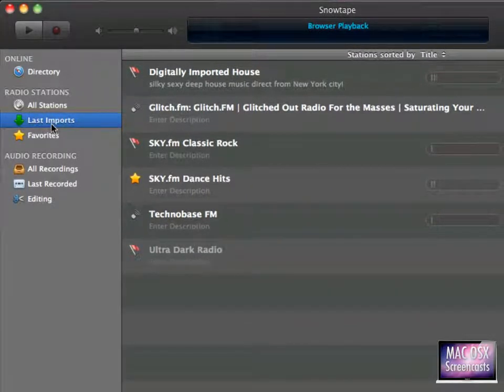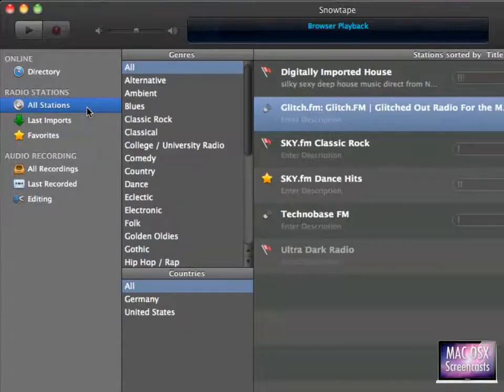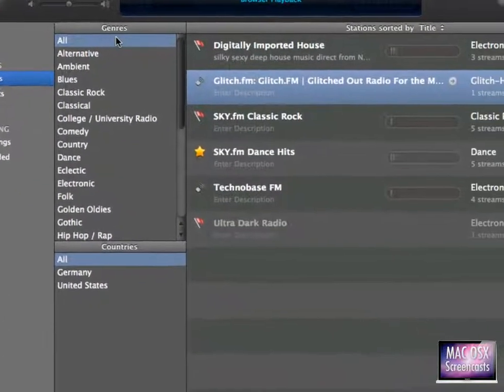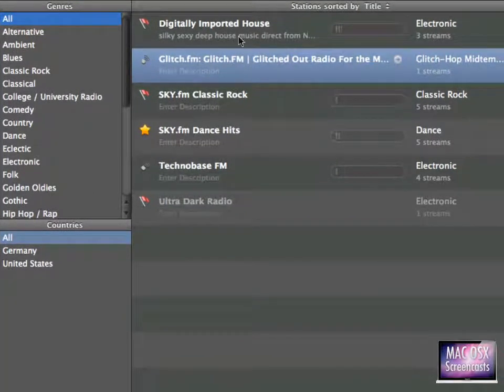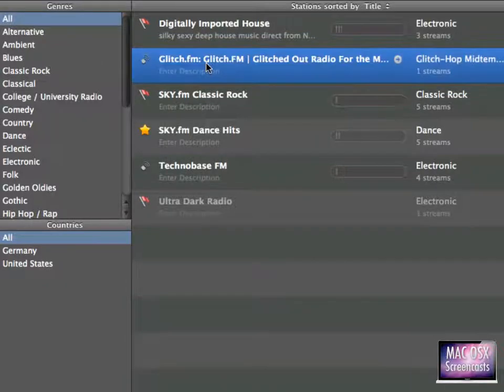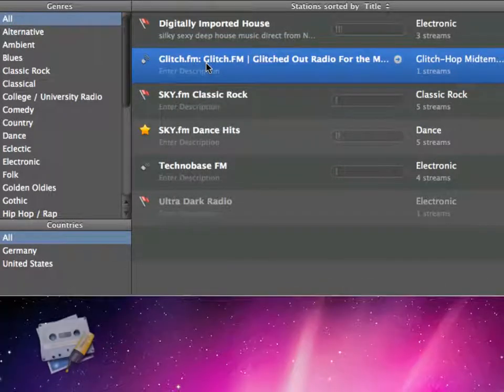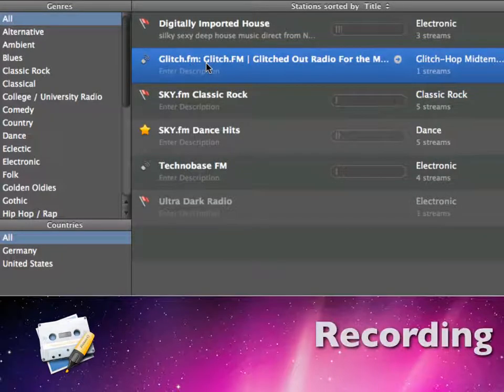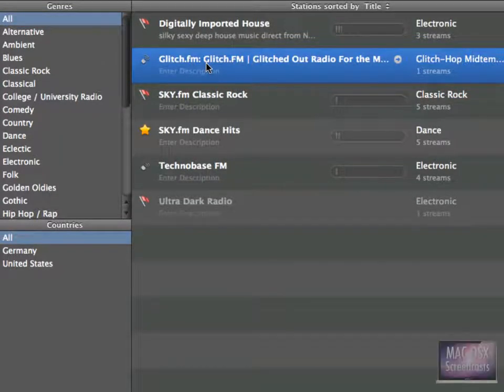But you see here in the last imports list, we have our Glitch FM station now listed. And if I go to our all radio stations list, click on Show as all, there is also our newly imported station, and I can change the name here, of course, as well. So this is almost everything I could tell about Snowtape and browsing.